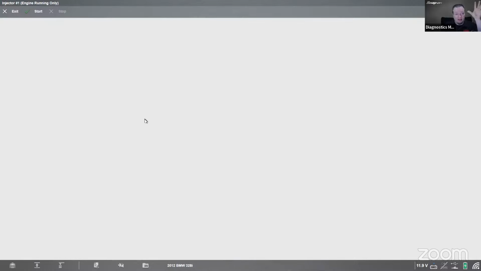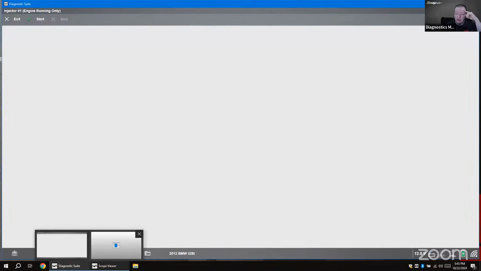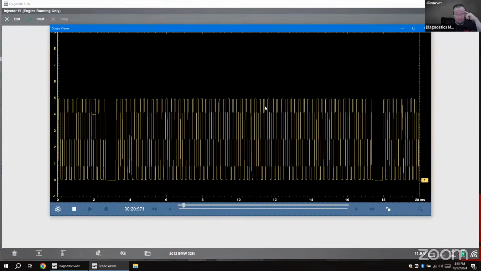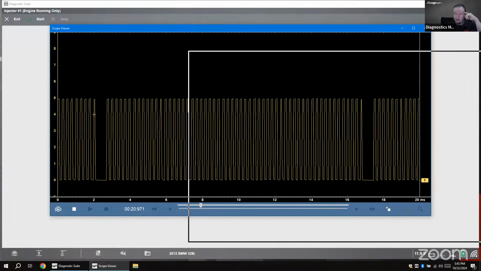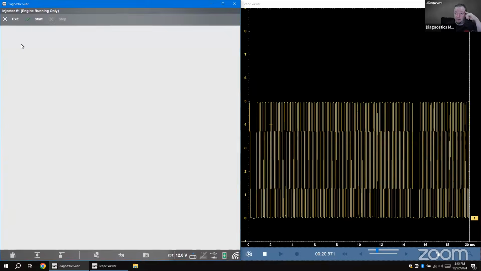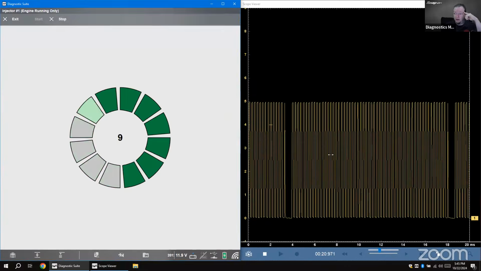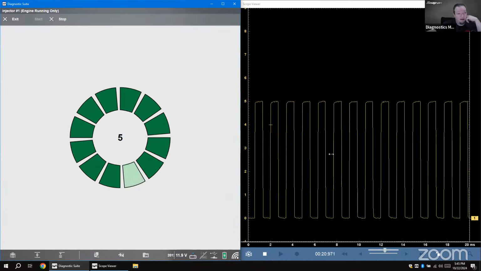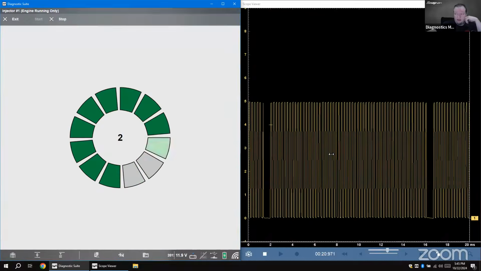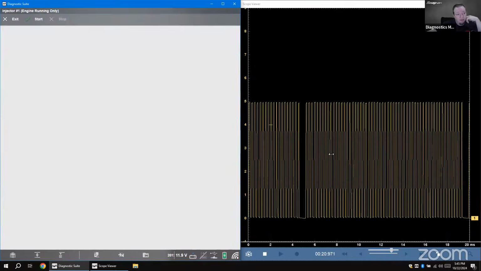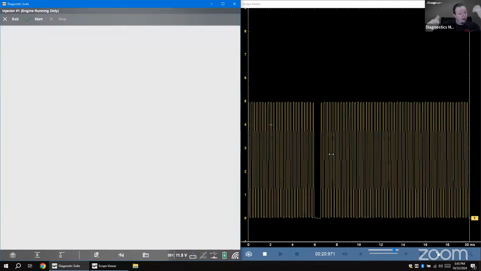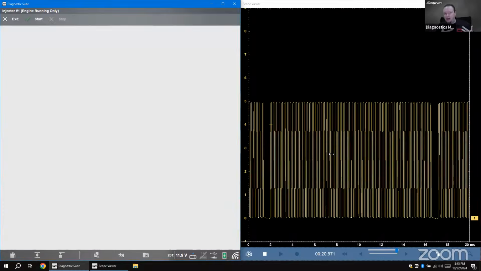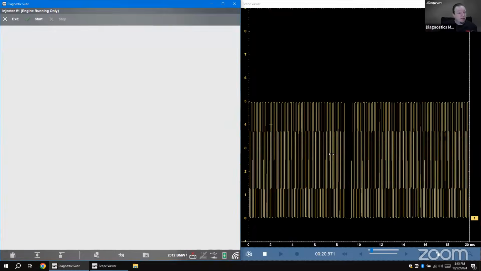So once I have my scanner where I want it, before I start doing the test, I can come down here. I can pull up my scope, and there it is. I can then, since it's Windows, snap it to the right, snap it to the left, hit start. It'll run through the actuator test, and I'd be able to see what happened. Maybe it would slow down or something. Be able to see that on the screen. So that's another nice function to have that you may not have been aware of, or you may have heard about it and you didn't know how to do it. So that's how we do it.